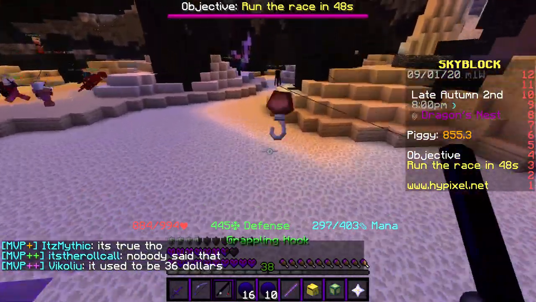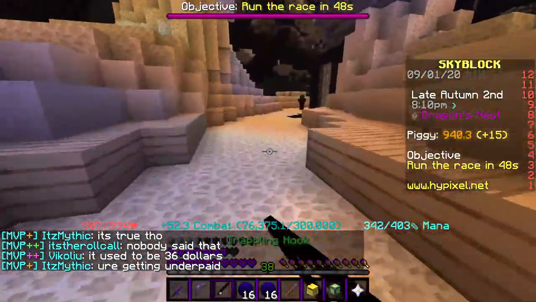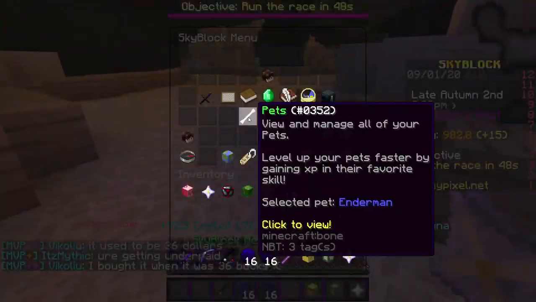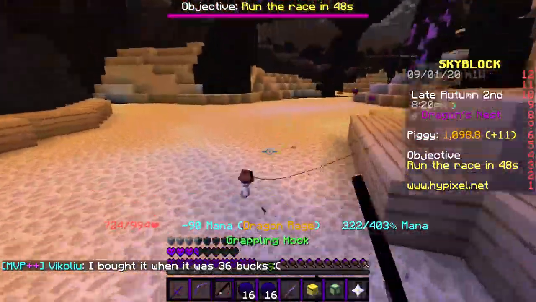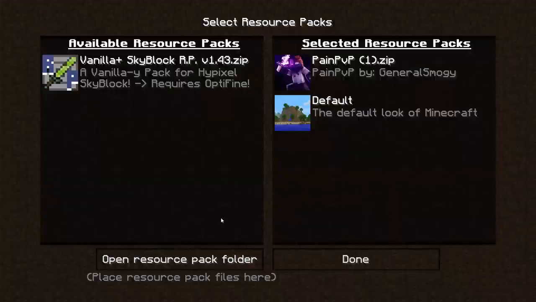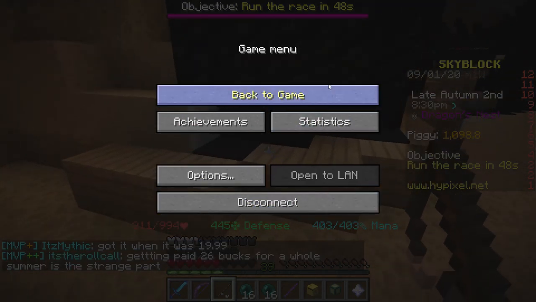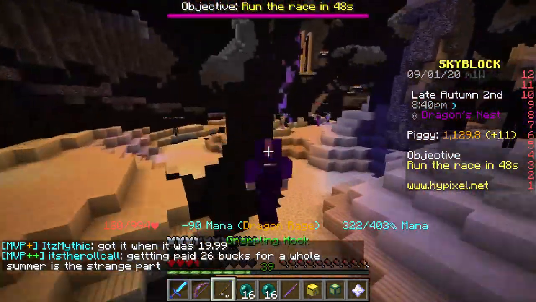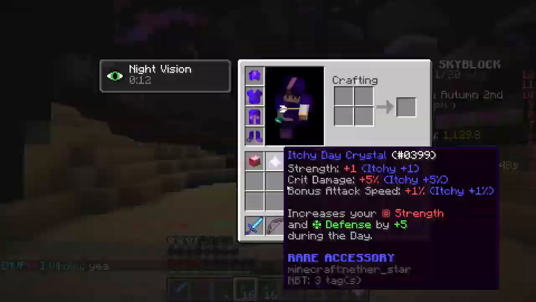Okay, let's grind some sealants. I don't know about the texture pack, this is what it looks like. Oh my god. Options, resource packs, I also have this. So go back, done, loading. Oh, I'm taking a lot of damage. Wait, what am I taking? So yeah, it looks like this. Kinda good, to be honest.